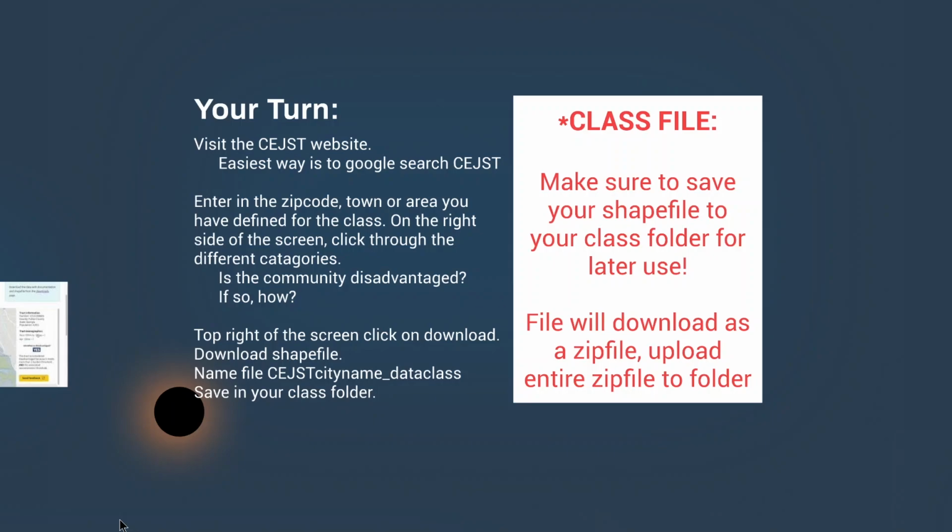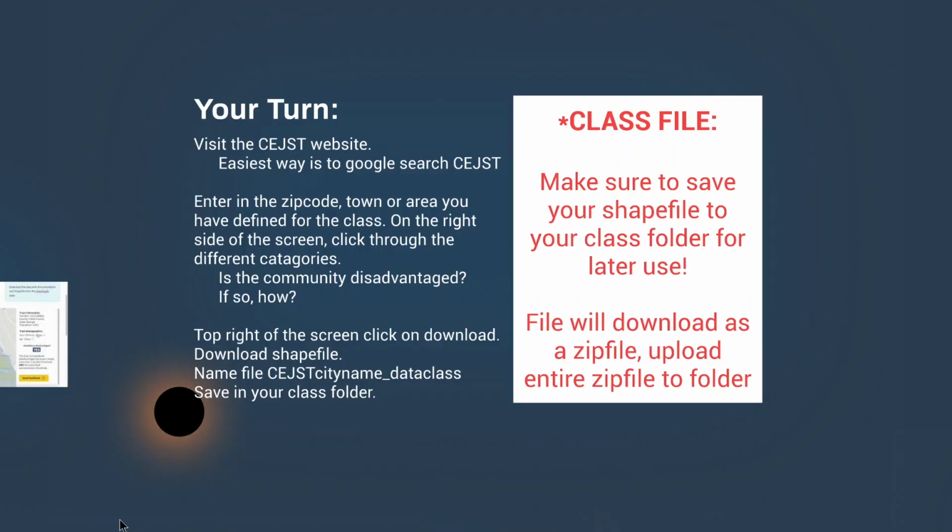At the top right of the screen, you'll click download. Then you'll download the shapefile. The naming convention is right here at the bottom of the text on the left, and you'll save that in that class folder. That file will download as a zip file.